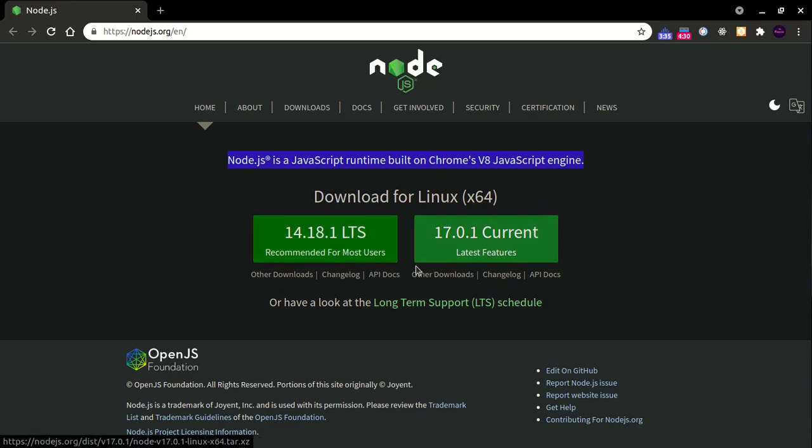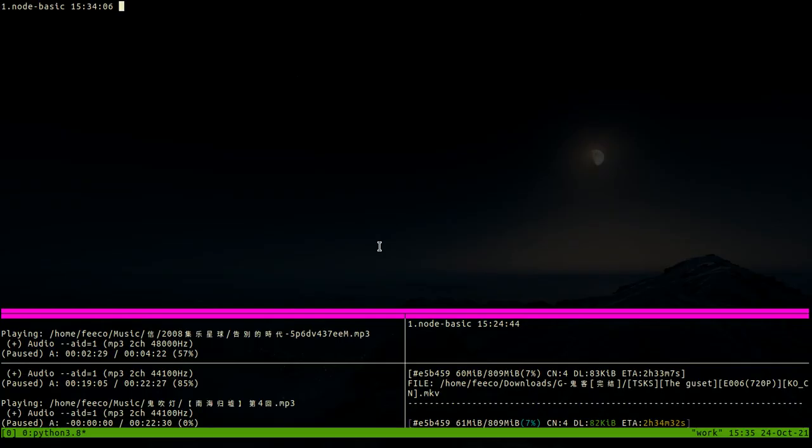If you are using Windows, you can just simply come to the official page and download this executable package, then click next, right? If you have downloaded and installed this successfully, then you can run node version and npm version. Then it means that you have already installed this successfully, right?